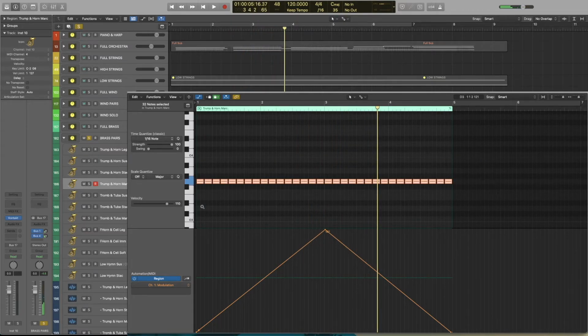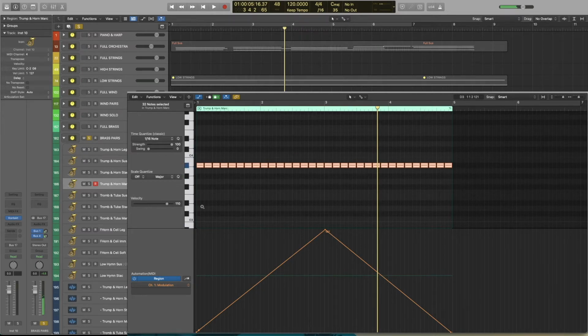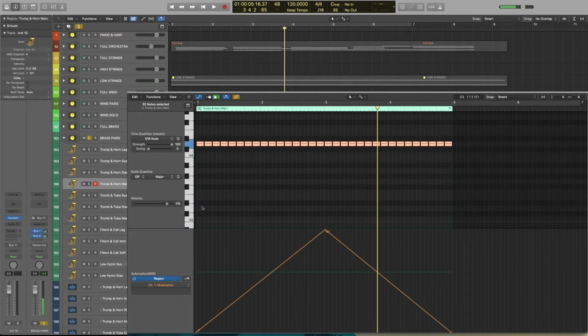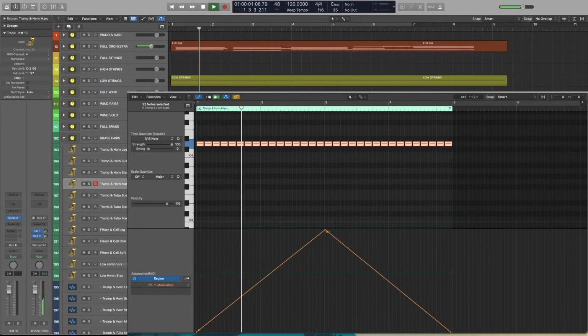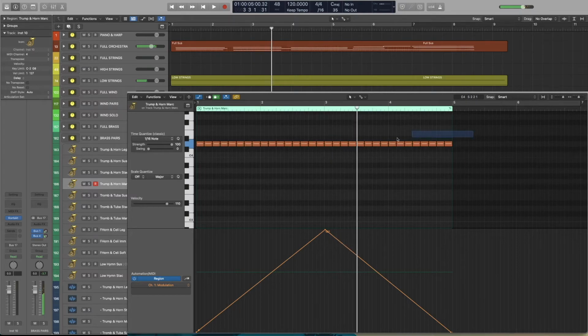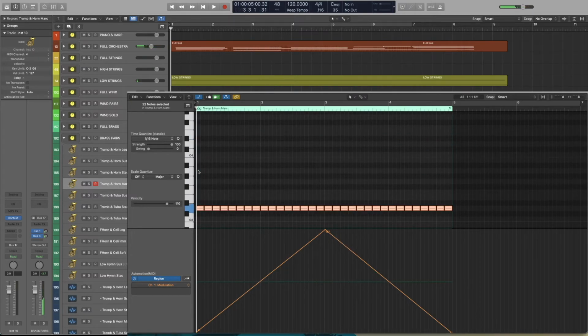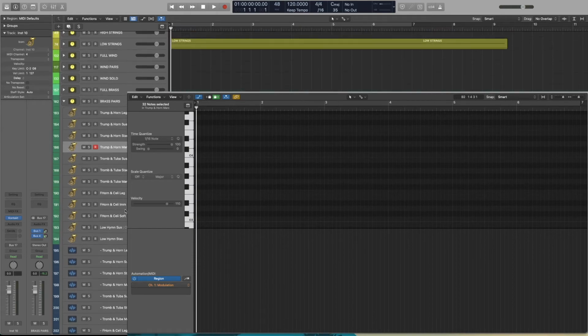Let's see, for the sake of demonstration, how it sounds under here. I go lower. Yeah, see, so you can do things like that. I don't particularly like it, just the fact that you can.